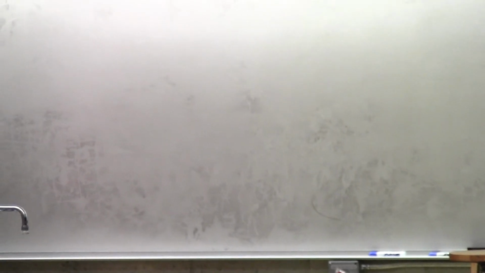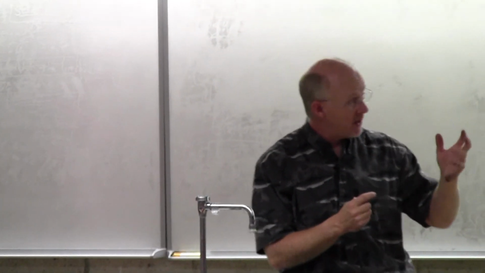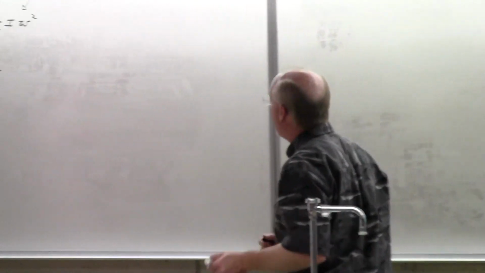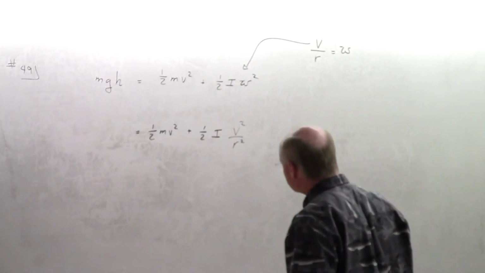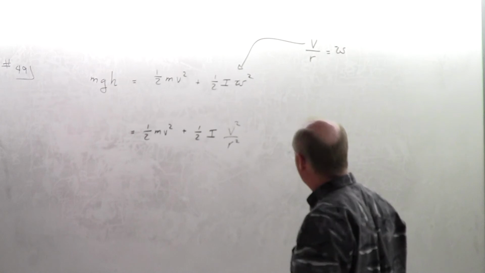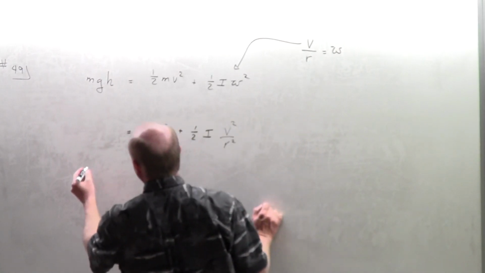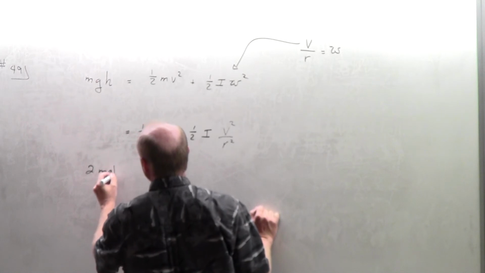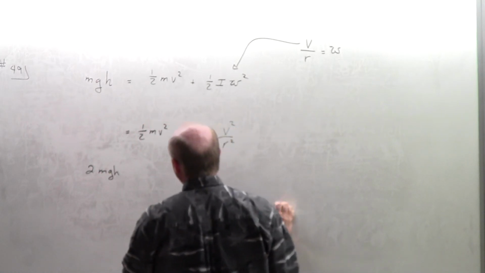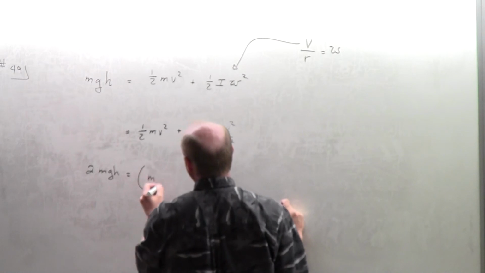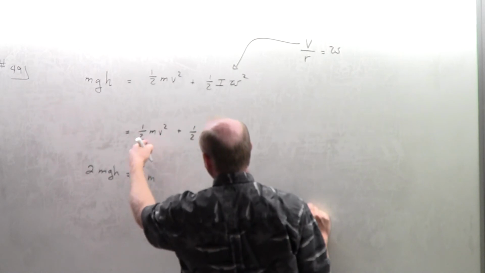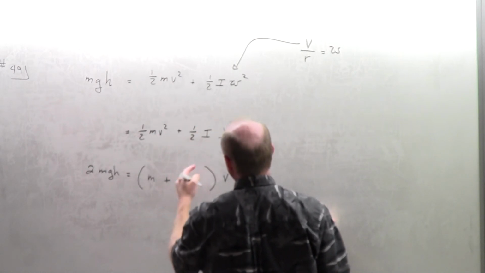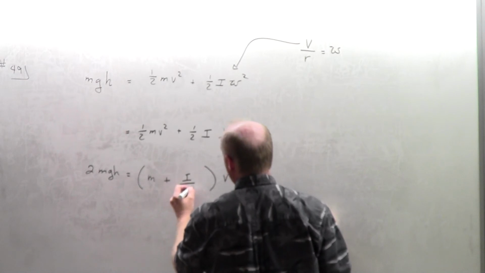So this is then the radius of what your author calls the spool. I like to call it the part where the string is tied. All right, so I'm going to make that step and put a v squared over r squared. Then it's just a little bit of math here. We can bring the 2 to the other side, so this becomes 2mgh. Let's see, that leaves us with an m if we factor out a v squared, and this could then be I over r squared.